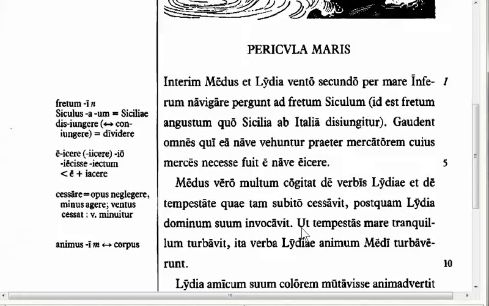It's just a conjunction, and it does not show a purpose or result clause like you're going to see, or an indirect command clause. This chapter has two new ut clauses that you're going to learn, and so we need to be able to distinguish just the regular everyday ut with an indicative from the ut plus subjunctives. The first use of this new kind of ut in this chapter, another ut clause besides the indirect commands we've looked at, we find in line 35.